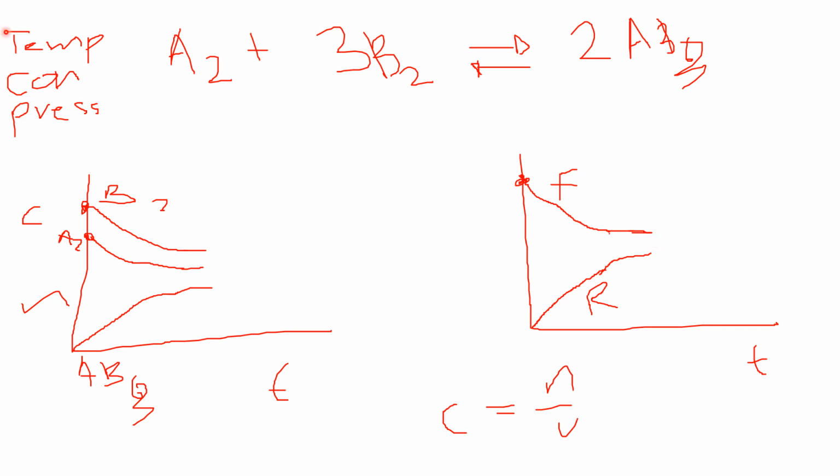So every time you increase temperature and pressure, your rate of reaction will always increase. Now when you decrease the following, your rate of reaction will do what? It will decrease. So that is just what you have to know. When you increase temperature, concentration, or pressure, the rate of reaction will increase. But when you decrease them, your rate of reaction will decrease.